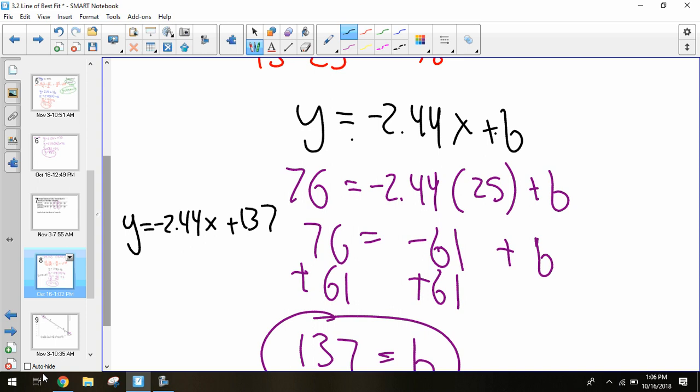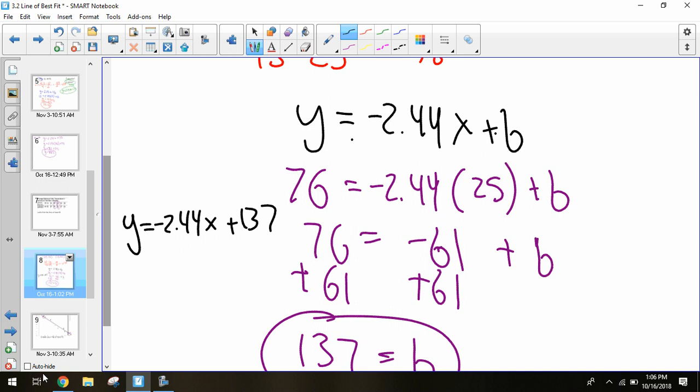So it's okay if your number is different from what your partner or person sitting next to you got, or from what I got up here. That's okay. Because when we draw the line of best fit, everyone is estimating a different way. These are estimations, so not every number is going to be the same. The 2 points that you choose are probably going to be different from what I chose. And because you chose 2 different points, your line is going to be close, but it'll be different. And so we use these as estimations.